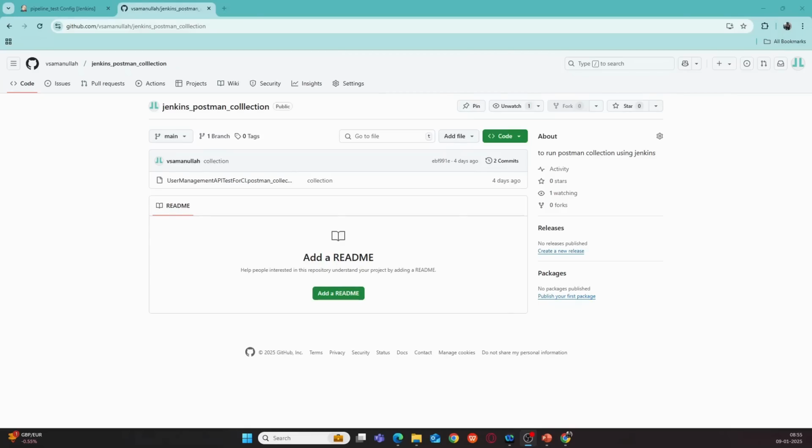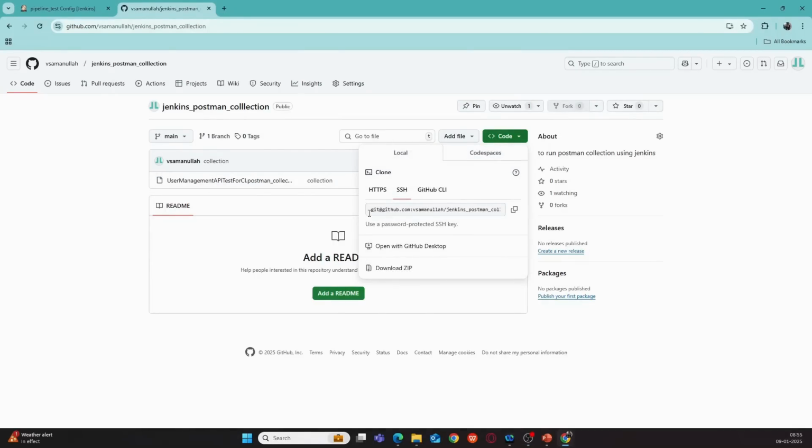Newman is based on node.js, so as a prerequisite, you need to install node.js on a machine in order to work with Newman. You can clone this Git repository using this URL via SSH. Also, you can clone via HTTPS, but for this example, I will be cloning via SSH.